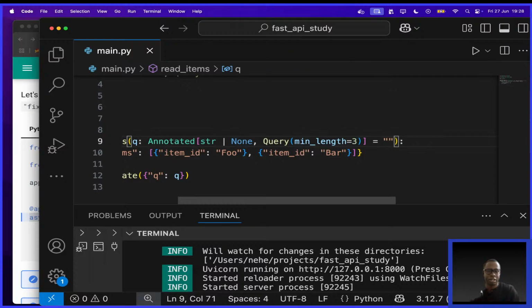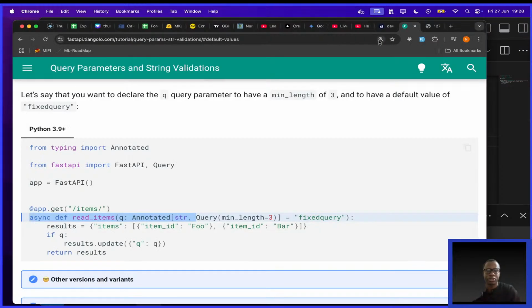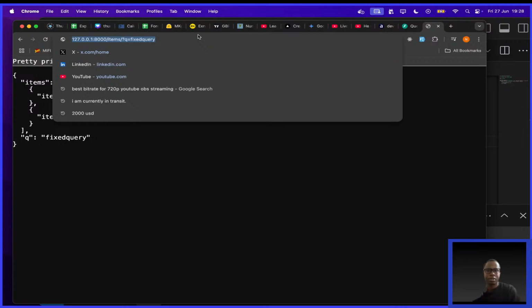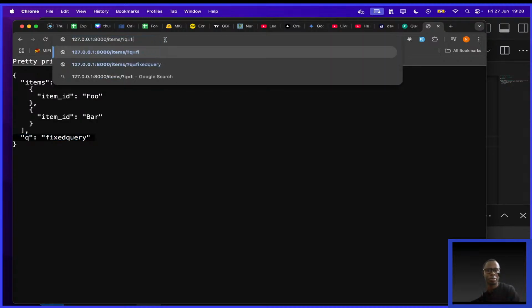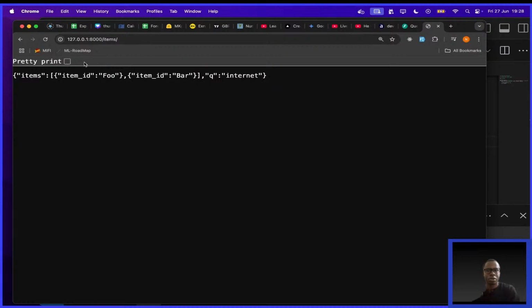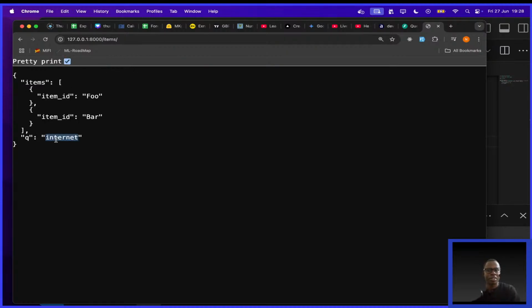I'll just say internet is the fixed value. So we can come here. If we hit this, you see we get q as fixed query. But if I remove q, you see we get internet as the default value.